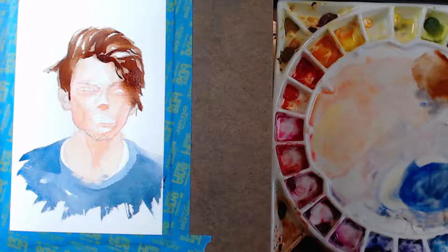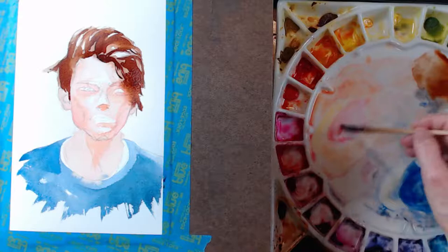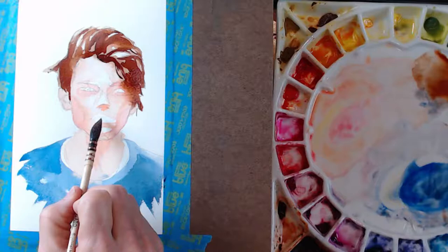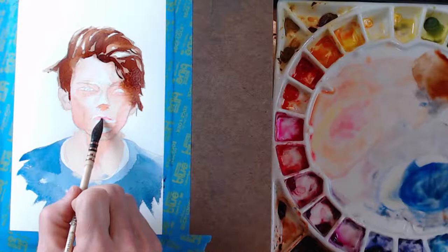I'm thinking now the mouth, and I think I'm also going to have to get a little timer that I set up, maybe on my phone or something, so when I start this, I know, because I can't have my laptop, things are kind of running on that and all.